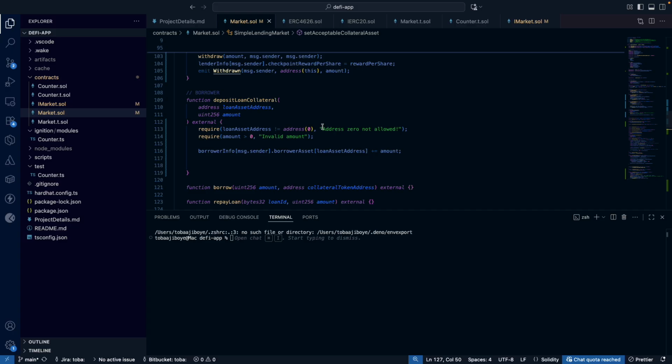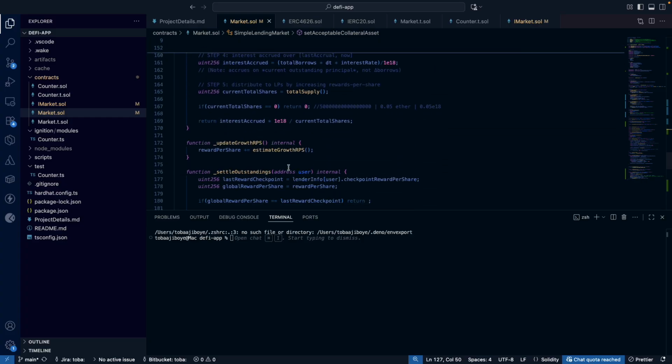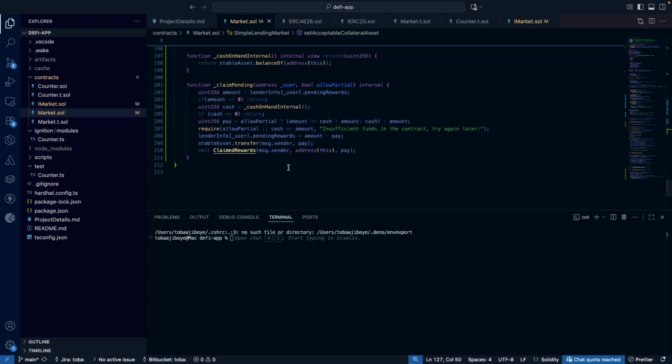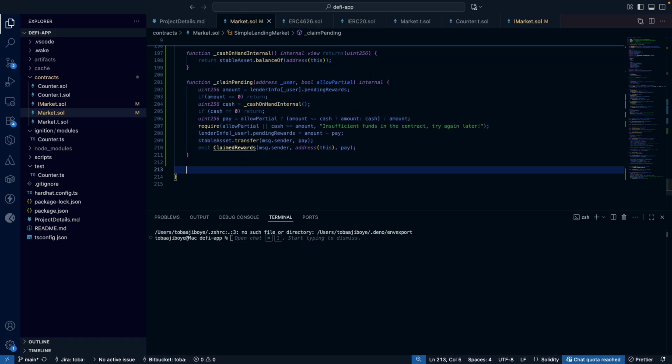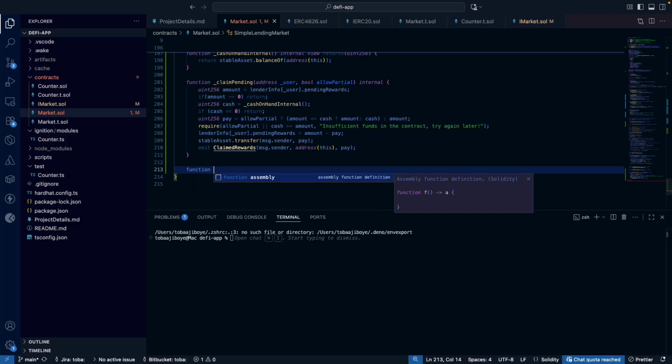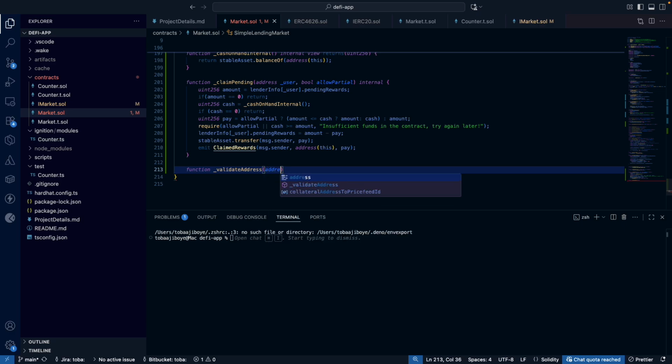Okay, cool. So this also means this shouldn't be address 0. By now you can see that we have a lot of address 0 checks, so we're going to have to run an internal function that does validate address. So let me just write it. I know we're writing an internal function within an internal function. We're going to separate all this maybe into a library function. Let's say validate address. So what does it do? It takes in an address, internal view returns bool.